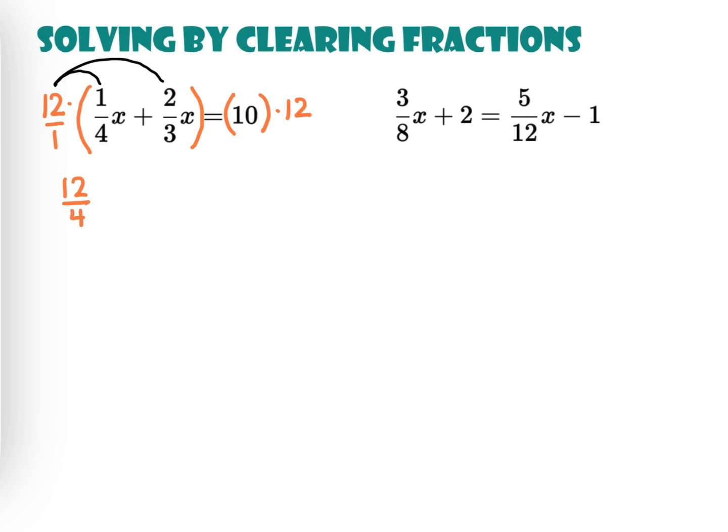When you multiply fractions, you multiply straight across. So you're going to multiply the tops together and multiply the bottoms together. 10 times 12. And I know this doesn't look better, but if you chose the right number, like 12, both of these should reduce to a whole number. What's 12 divided by 4? 24 divided by 3. And that's what I mean by killing the fractions or clearing the fractions.